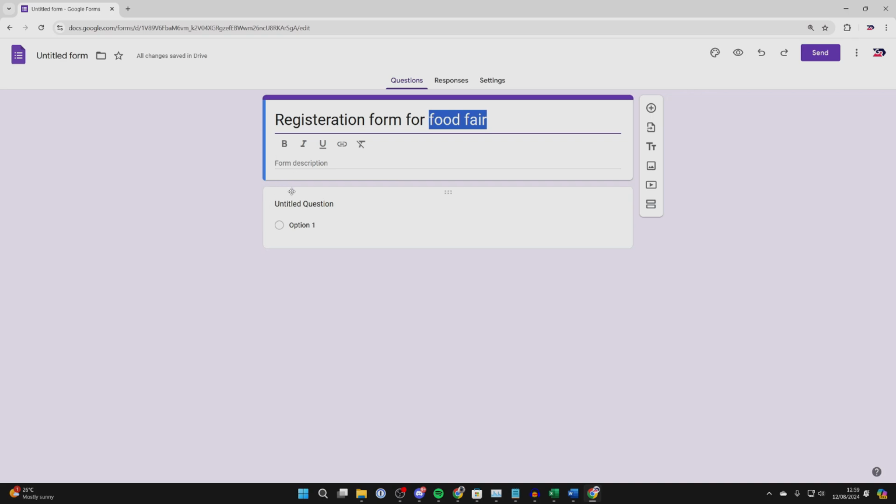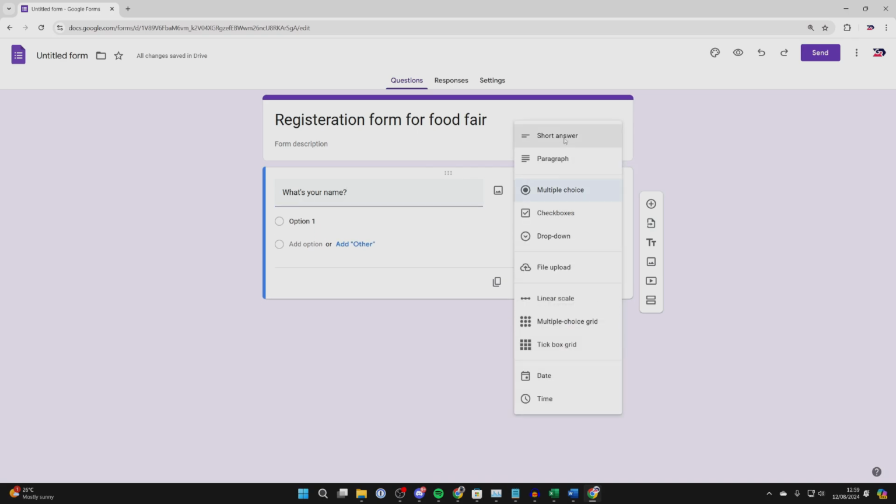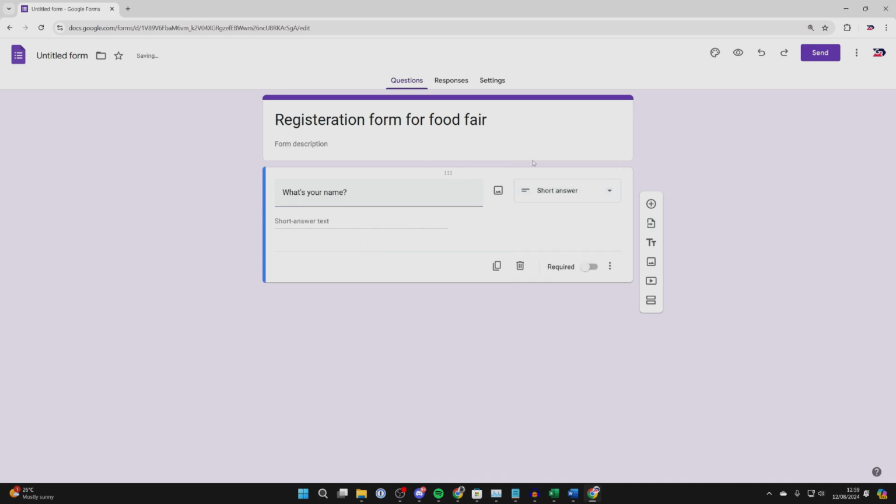Now let's get started. You're going to notice you've got an untitled question here. Click on it and it will open up. Now you can start filling in the information. So you could have, what's your name, for example, and you can then choose the answer type. For example, multiple choice isn't going to work for this one. Click on it and we would want a short answer for this one. Now, what you want to do is probably make this required as it's pretty essential. So we'll switch that on.